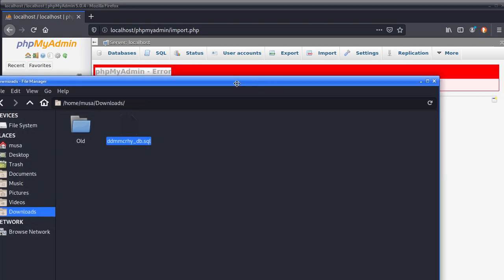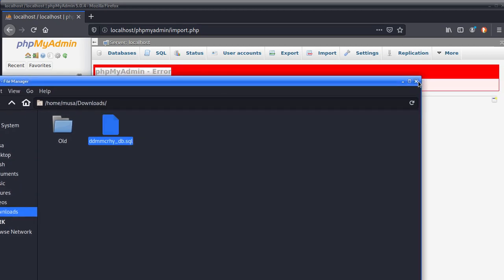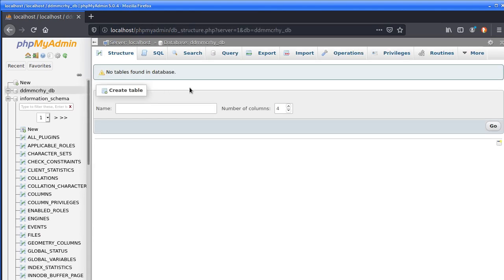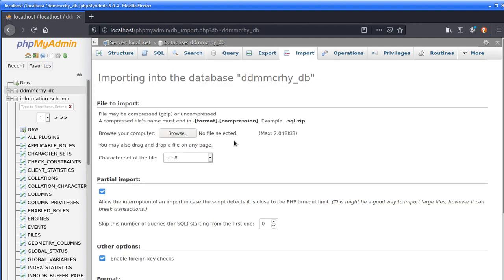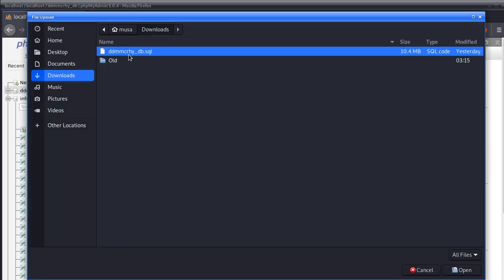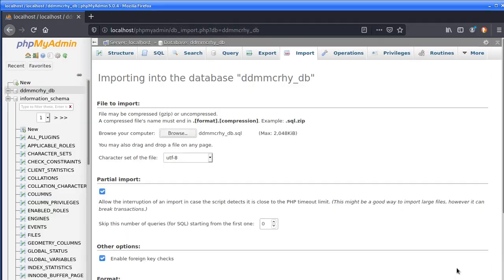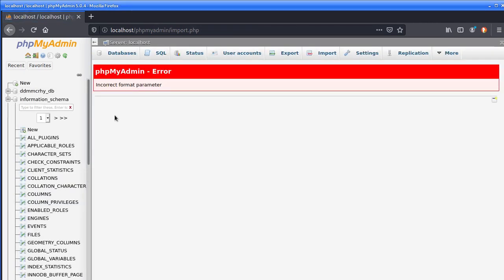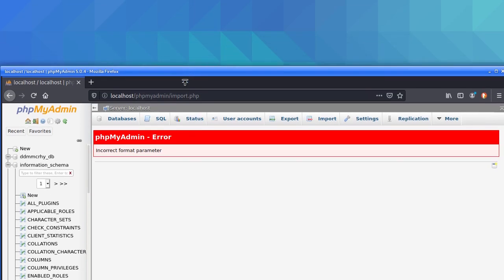Now I'm going to close that, and I'm going to select the DB itself, then I go to import, then I browse and I get this and I say okay. After getting that, I'm going to say go. When I say that, it doesn't even give me a second, but it starts giving me this issue.